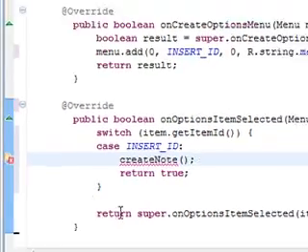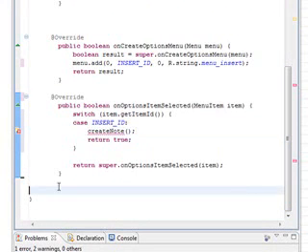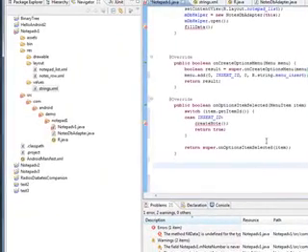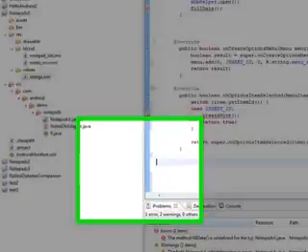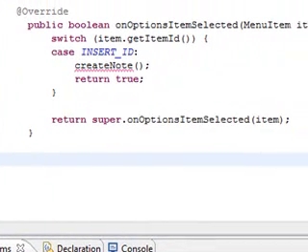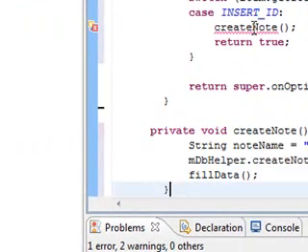Okay, now let's add these create note, finalize note, all that good stuff. Now if you recall, what I just showed you before is they're the two that are missing. Now I'm pasting in create note. Keep your eye on this squiggly. Here we go. Now watch this. Now I'm pasting it in right now. See it go away? The reason it went away is because here we have create note.